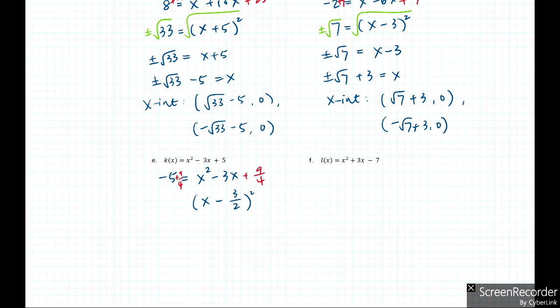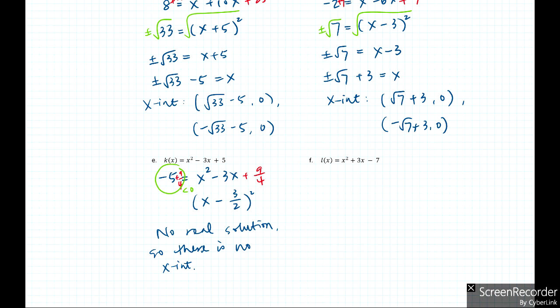And if we have a perfect square and we have this value being less than 0 over here, we know this equation won't have any real number solutions, so we can say there is no real solution because any perfect square should be greater than or equal to 0. So there is no x-intercepts for our quadratic function.